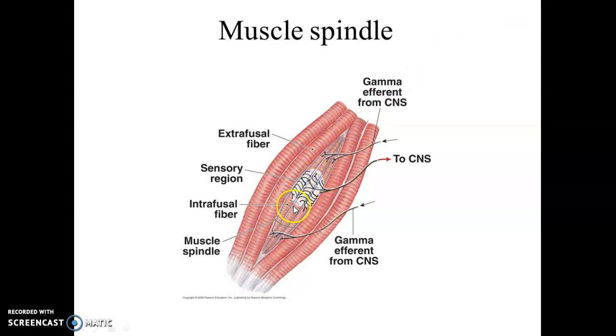The fibers on the inside of this whole thing, which is called a muscle spindle, the inside fibers are intrafusal. That makes sense. The outside fibers are extrafusal. So know that. Basically what happens is when you do a deep tendon reflex or somebody taps your knee with a reflex hammer, it'll stretch this right here. This causes that muscle to reflex against the stretching that had just happened. And this is basically to save the muscle from being stretched too far.